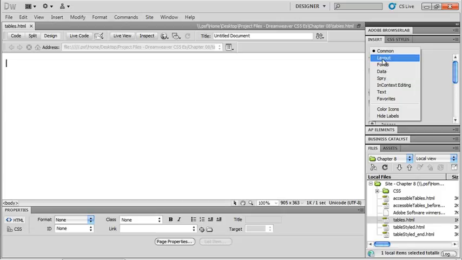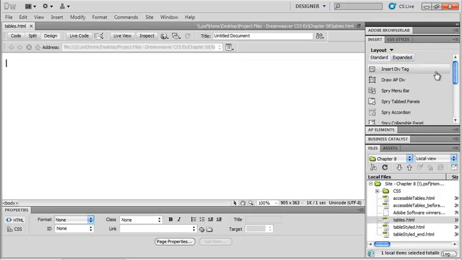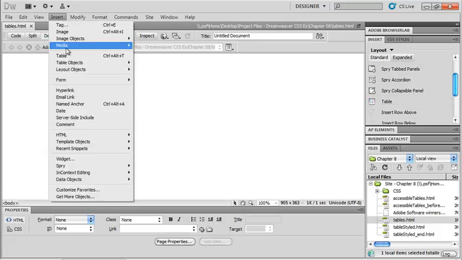And even if I take a look at the layout area here, I can insert a div, same thing with my common area, and if I scroll down here enough, I can even insert a table. Then I can also go up to my Insert menu and choose a table from here. So let's just go ahead and do that.